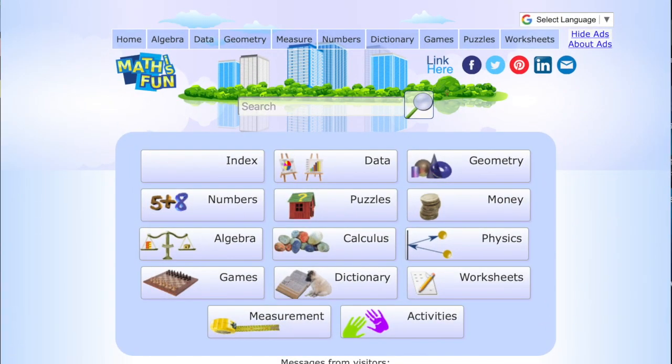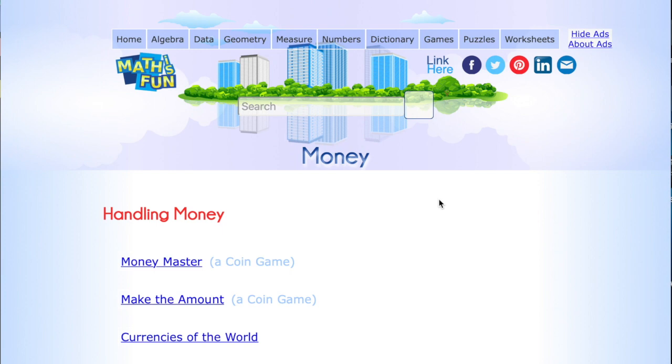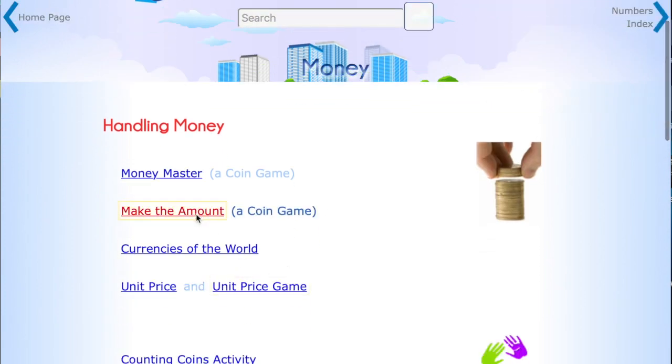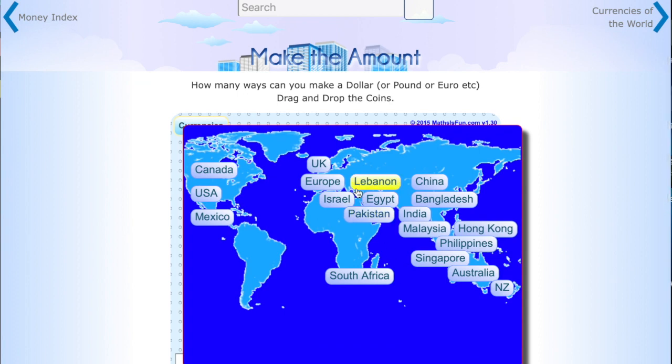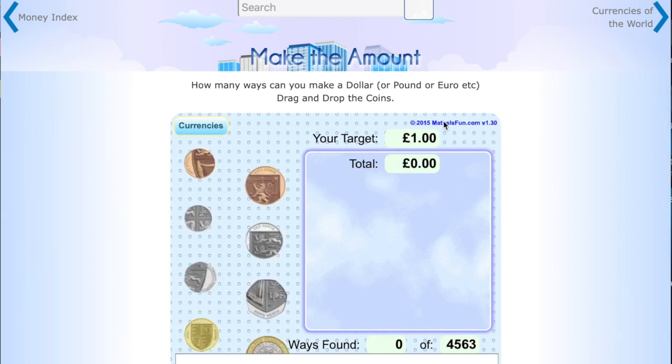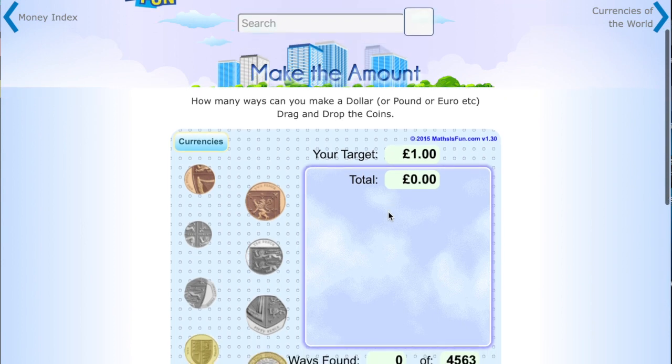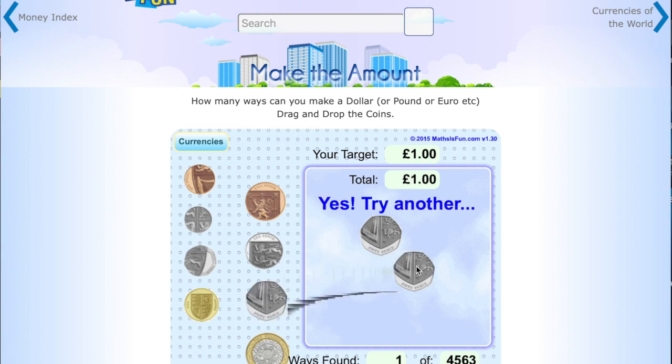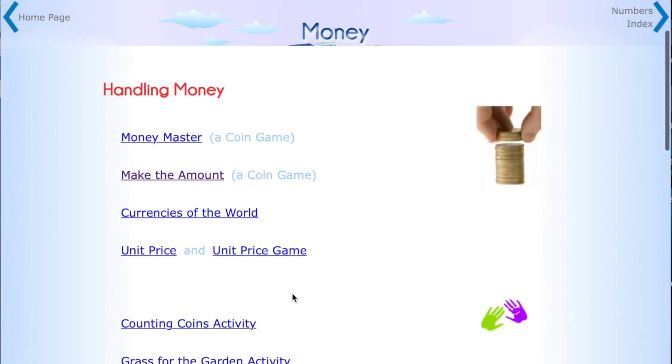Another one, seen on many people's lists, is called Maths is Fun. It's really, really good. I've used it in my lessons actually for physics, because some of the topics overlap, like for example vectors, and as you can see, they've got all of these topics that they go through. Let's go for money, for example. They've even got coin games, they've even got different areas. So for example, in this one here, I'm sure we've all done this when we were kids with a worksheet, but they've got to just drag and drop and try and make £1 with this kind of money. You can actually go to different currencies and do the same thing.